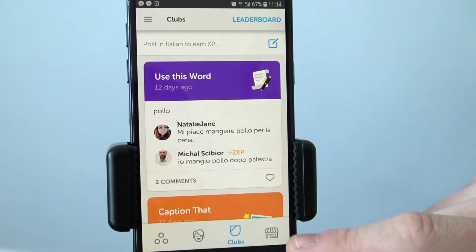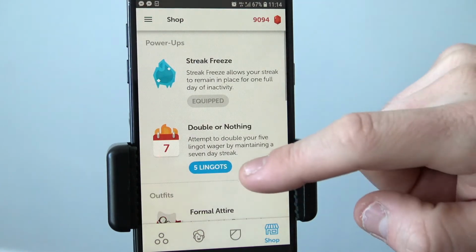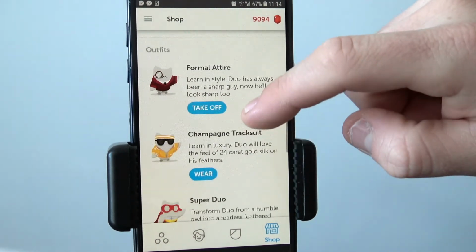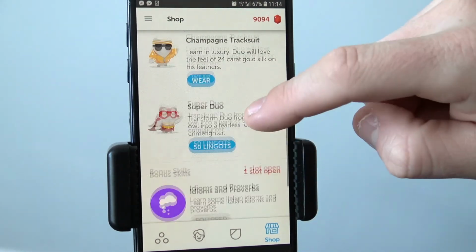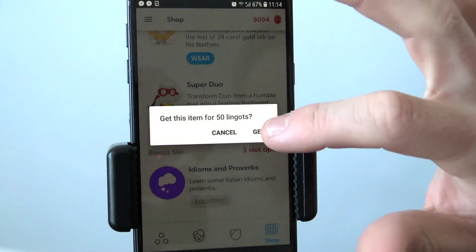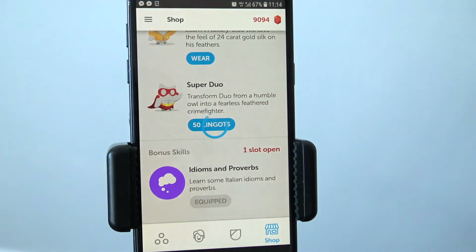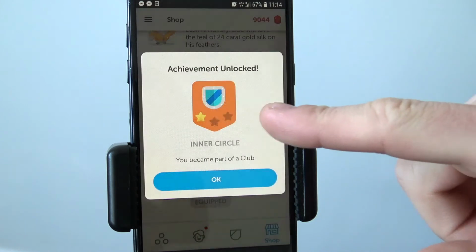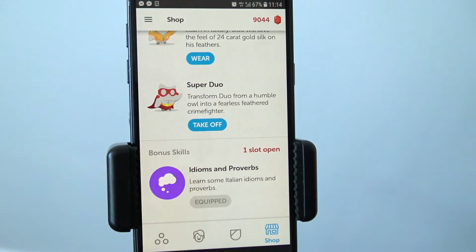So you can measure your effort. Then this is more like a fancy thing. I can dress up my avatar, so it will keep me motivated to learn more languages. I get more lingos, and everything looks cooler and cooler.